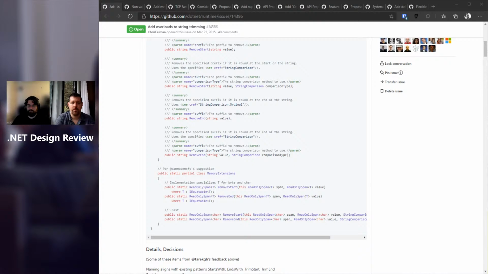Sure, but I mean, everything on string, everything on compare info already takes strings, right? Yeah, but they don't return them because it's mainly inspection rather than generation. Right. I mean, the remove start on compare info can take both the read-only span of char and a string and both return range. They don't have to return the string. Oh, you could make them range returning. Yeah, I don't mind that. Yeah, I wouldn't have the span when return range and the string when return string. It feels a little too asymmetrical for an overload.